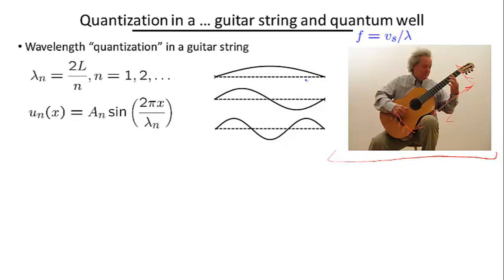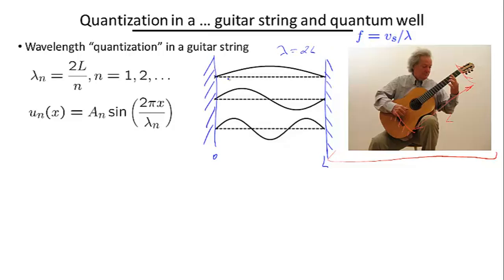Let us now think about what is the longest possible wavelength that we can induce in a finite string. So these are basically our hard walls again. So this is our 0 and this is our L. And the hard walls in this context essentially mean that the string cannot oscillate here. So the displacement, let's call it U, from this horizontal axis is exactly 0 at x equals 0 and x equals L. In other words, we must have nodes at these endpoints. And the longest possible wavelength that achieves that is lambda equals 2L.